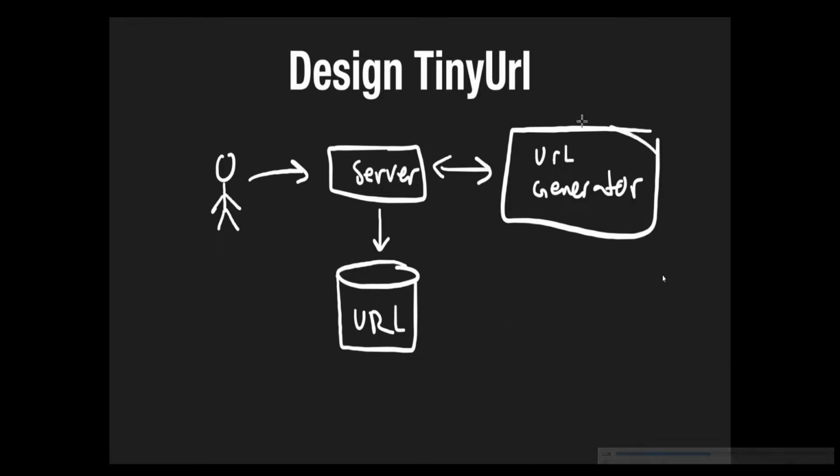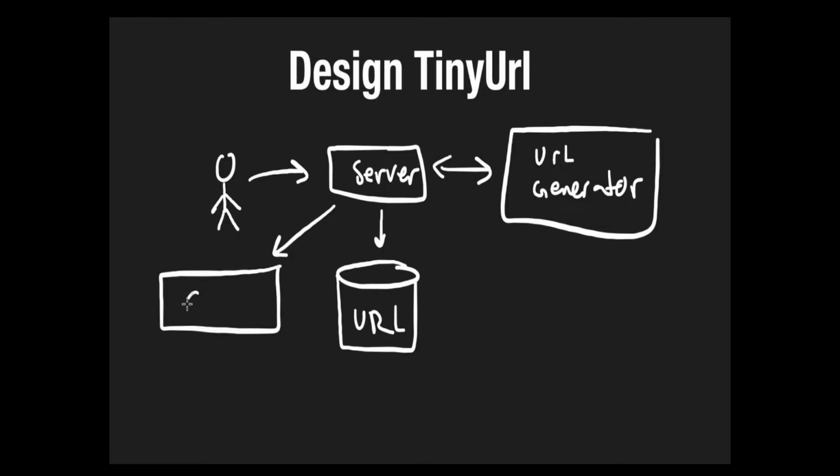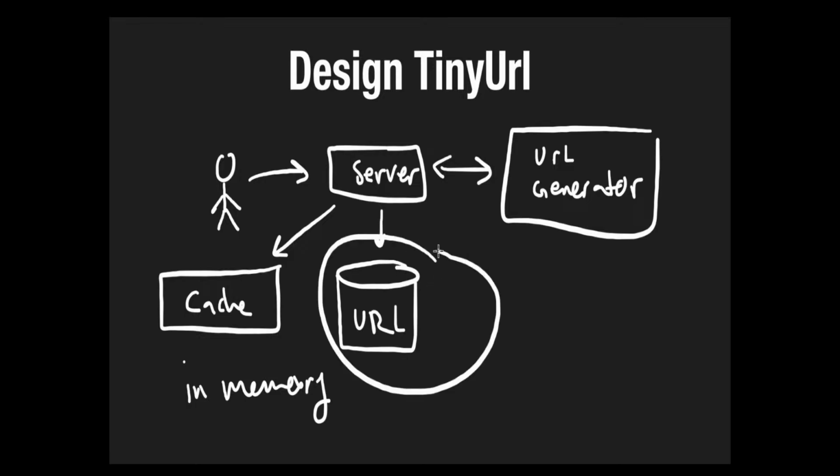One more thing I will say about the high-level design is, since we know we're going to be doing things very read heavy, of course we want the generated tiny URLs to be persisted, but it's probably good for us to have some sort of caching layer in between. So we would first hit the cache and see if the tiny URL is there, because most likely there's going to be a few tiny URLs that are used a lot more frequently than others. So having that subset of URLs here will create a much better user performance, and it will speed the redirect up by a lot. And this cache should of course be an in-memory cache, because that's the whole point of making it faster than reading from disk on our database.